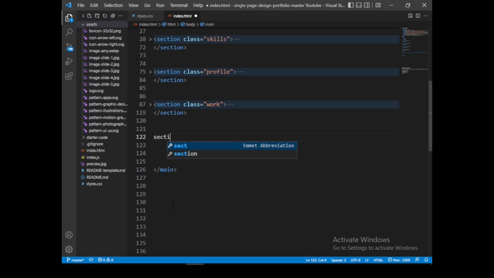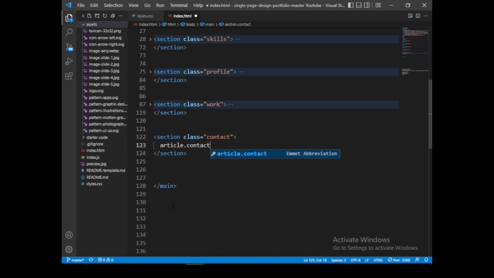Let's call it section contacts. I need to have an article, dot contact text.